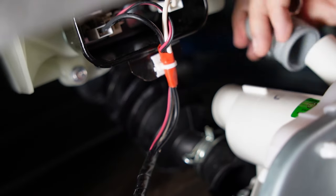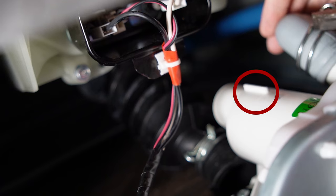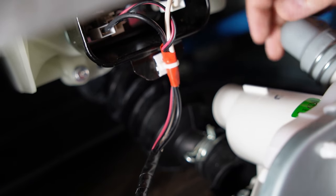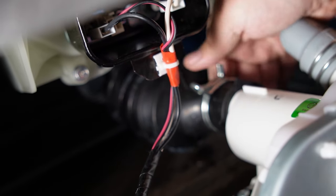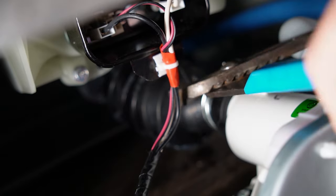Once the screws are tightened, you'll reinstall the rubber hoses, making sure that the notches on the black hose are in their proper place. Use your slip-jawed pliers, and it shouldn't be too hard at this point. When that's been completed, we're in the home stretch, as it's now time to put the front bulkhead back on and the console together to run the machine and see if this solved your problem.